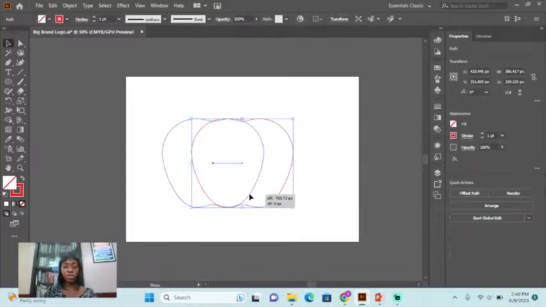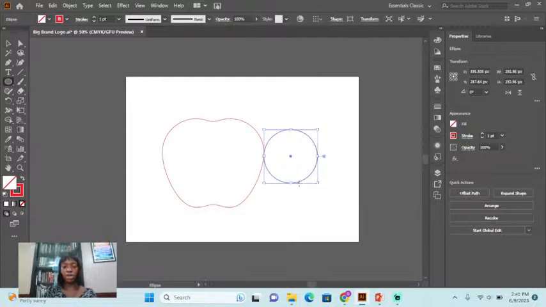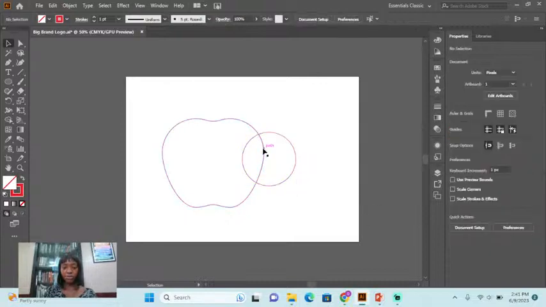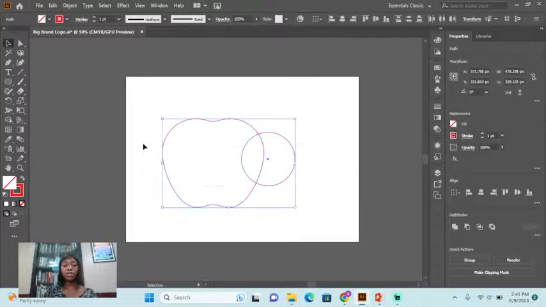Okay, so I'll move this a little bit and then come back to my ellipse tool again, and then hold your shift to draw a circle, a very small one, not as big as the first one, and then we move this right here. Okay, I think this is fine for me because I want to cut out this from the original first shape. So I'll adjust this to make it how I want. So I think this is fine. And then same process, I like to select both at the same time and then we minus.